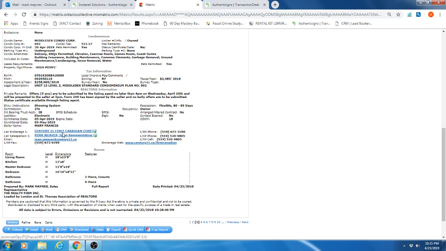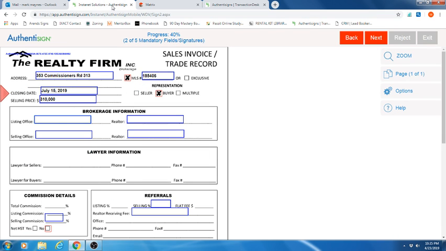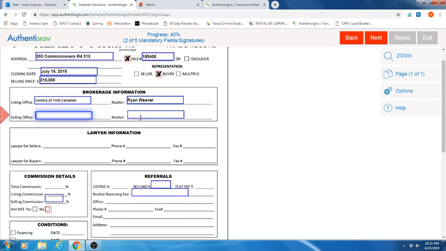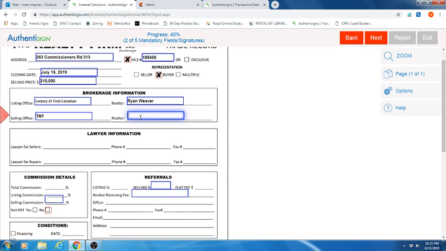Century 21, First Canadian, and Ryan Weaver was the actual agent. TRF is going to be the realty firm, and yours truly was the buying agent.